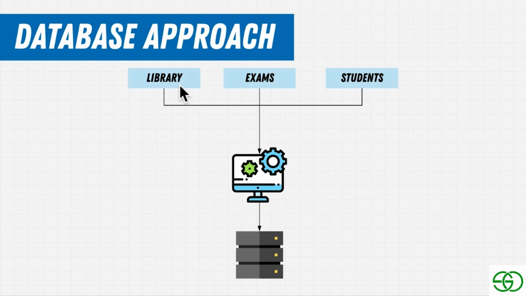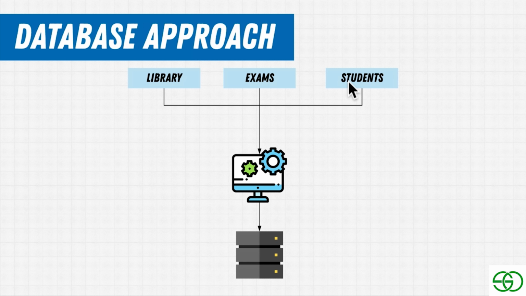It depends on the model you follow. But what's important here is that because that model is enforced and you unified the data, you can now draw relationships between the data. You can say a student is related to a book rental, a student is related to an exam. You could make these mental maps.